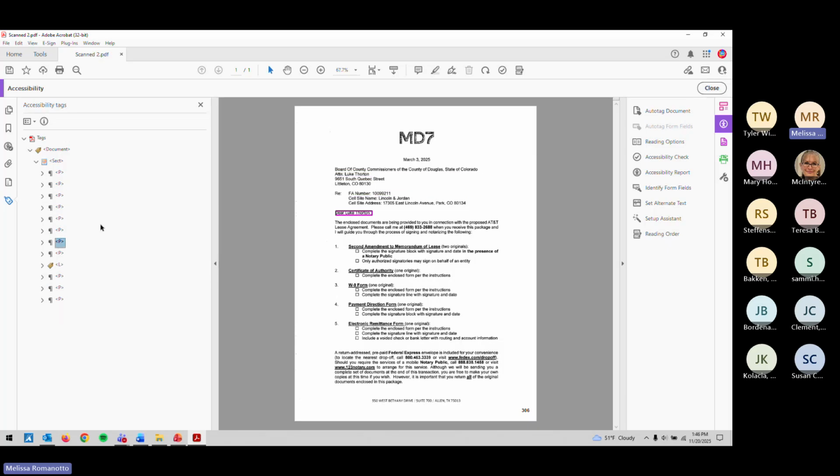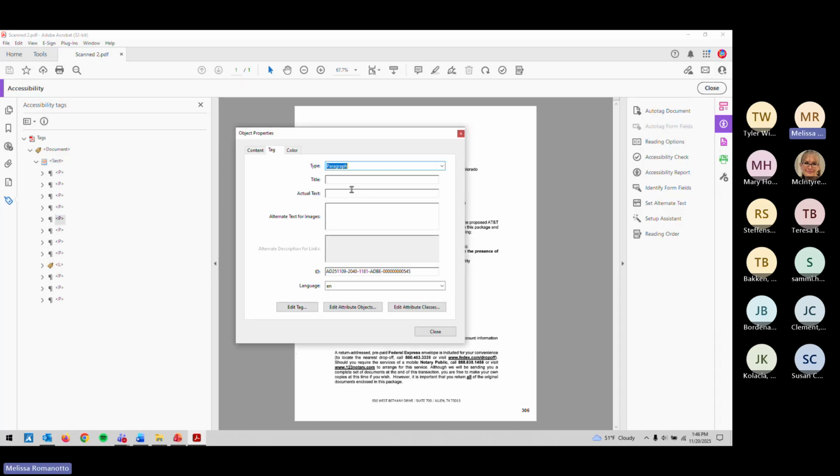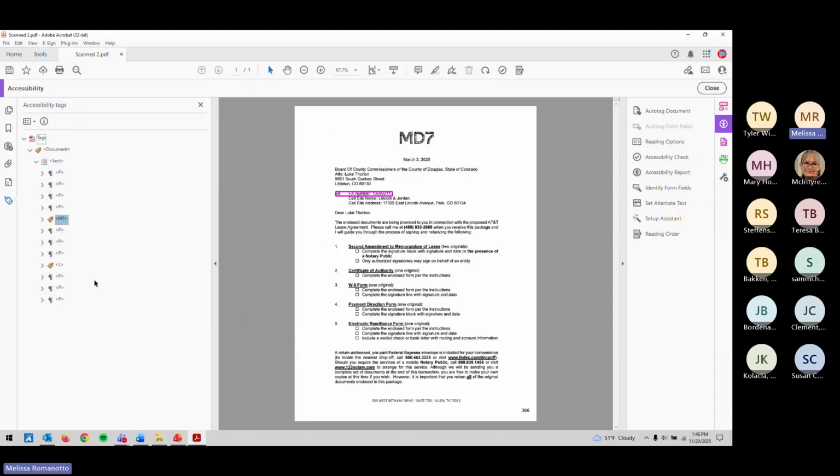I do need a heading level 1 on this document. I didn't have one, so I'm going to go ahead and add one just to identify the main topic of the document. I think in that case, it's going to be the memo line here, the reference, what this memo is regarding, that is going to be my heading level 1. If someone knows the actual content of this, that may or may not be quite correct, but I'm going to go ahead and mark that. And the rest of it looks pretty good.